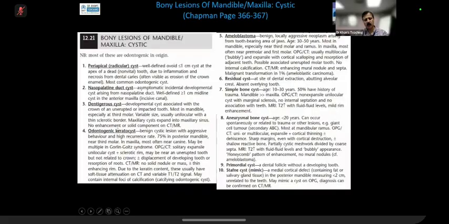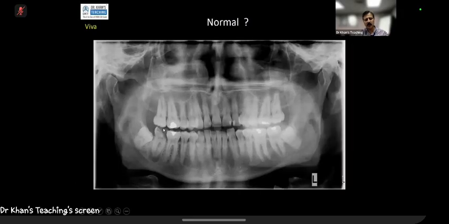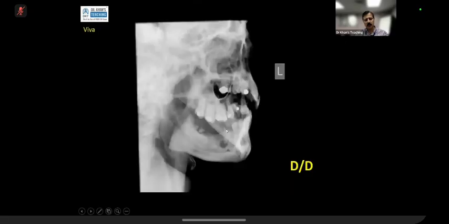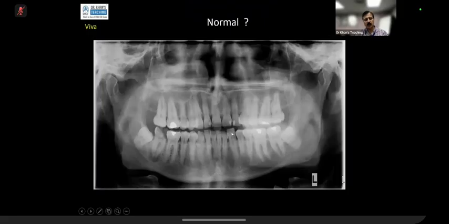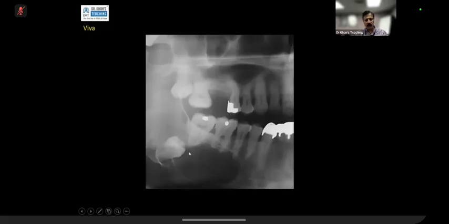Please remember that should be part of the exercise. If you see here, often visible as erosion of the crown enamel. So the crown, it's common sense, right? Even in the first case, look at the crown. There was erosion there. In all radicular cysts the crown might not be eroded, but it should be part of your exercise to comment on this. And if it is eroded, call it. So if you see here, this lucency is what we were talking about, the lamina dura, and that is gone here. So this is another radicular cyst.